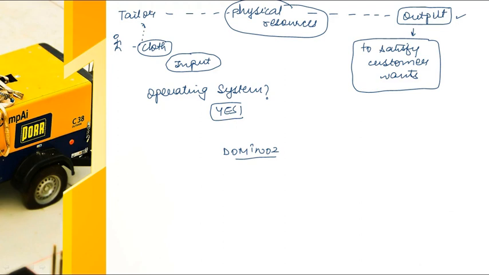Now, moving on to the next, Domino's tends to have a kind of input. What is that? That is the pizza base. Right. After that, they add on a lot of other resources as well. They have a person who is making pizza for you. And finally, that is going to give you an output.